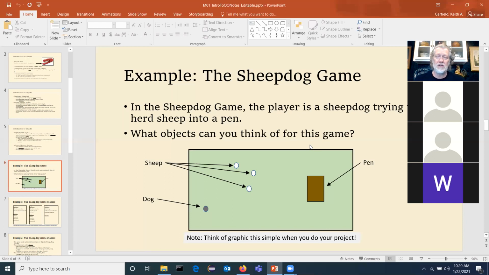So for example, someone who's building this game might create a sheep class, but forget to build sheep objects. And then when they run the game, the thing crashes because they have no sheep. You have the sheep design, but no sheep, and you'll get something called a null pointer exception. It's a very common error. The program crashes. It says null pointer exception. Student asks me, why did this program crash? And I'll say, well, you forgot. You built a class, but you forgot to make an object of the class. So you built your sheep design, but you forgot to build the sheep.